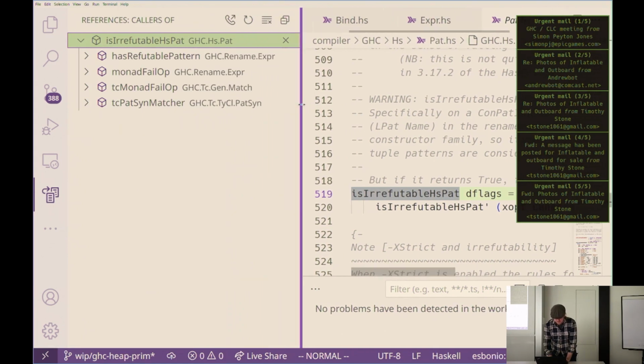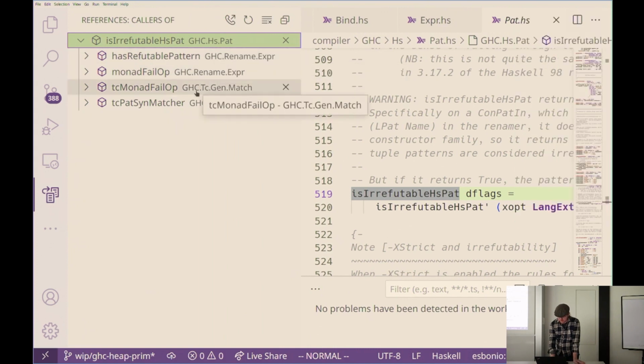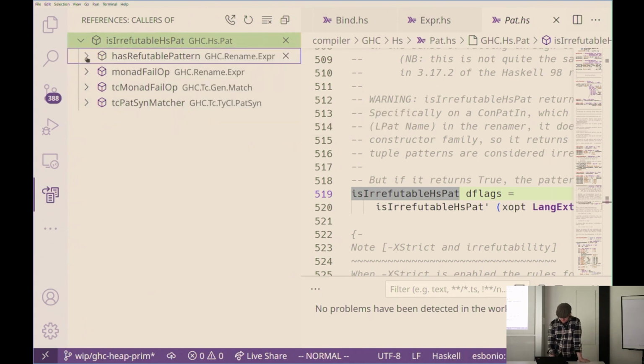And now we see that we've got these examples. We've got two situations in the renamer, in GHC.Rename, and we've got two in the type checker, GHC.Tc.Gen and the type class module. So let's see this one.